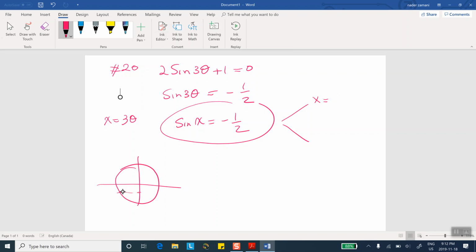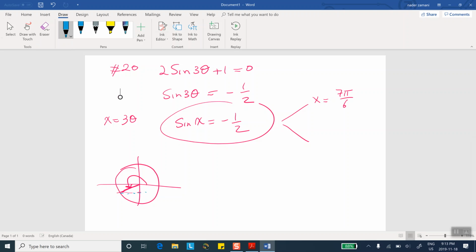Here's the situation, okay? 1/2, like that. One of them is this, okay, which means pi plus pi over 6. This is 30 degrees, pi over 6, okay? So it's going to be pi plus pi over 6. This is 7 pi over 6. The other one is on this side. Let me draw a different color here.